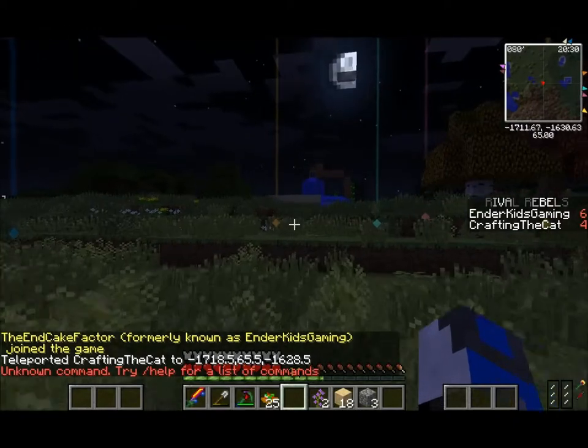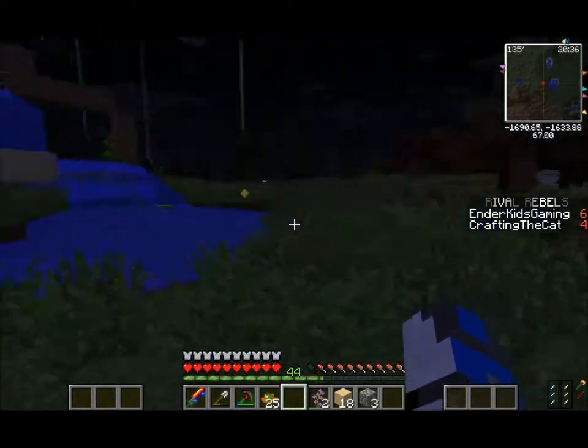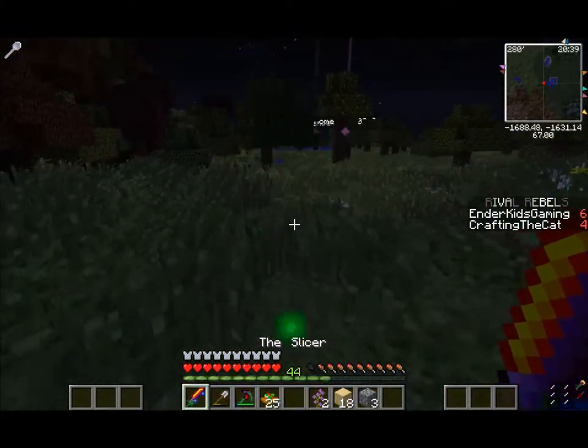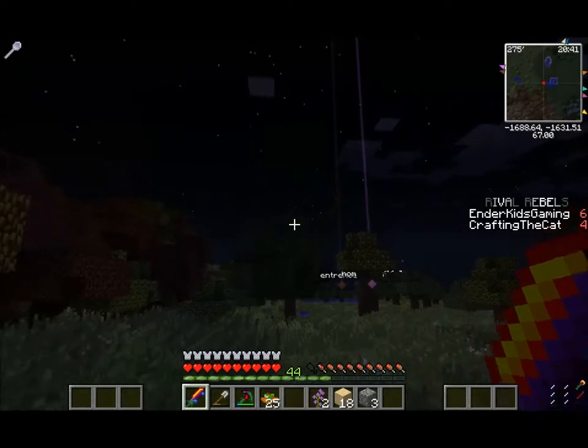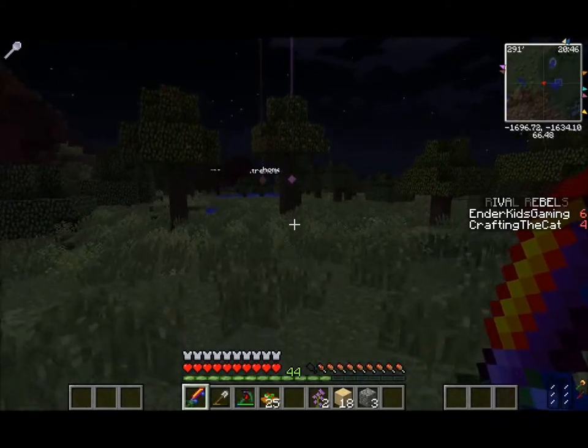The ducky spawned right out. Broke. Oops. Poor ducky. Oh, and a mini golem. You broke a ducky spawn. Yeah, sorry, there's no other way. It's called breaking the chest. I didn't think of that at the time.